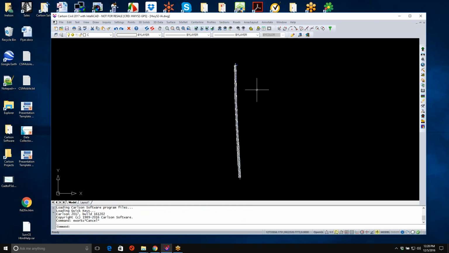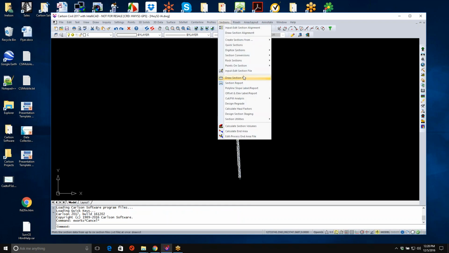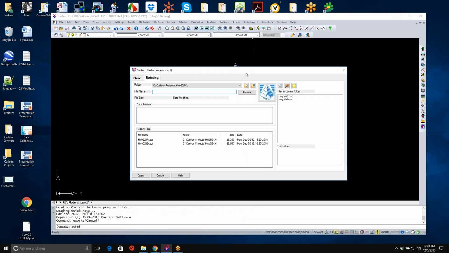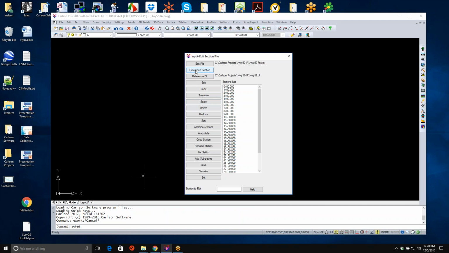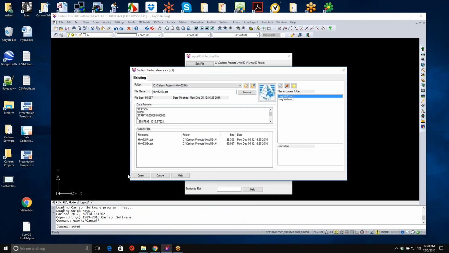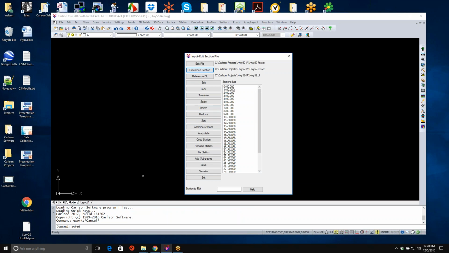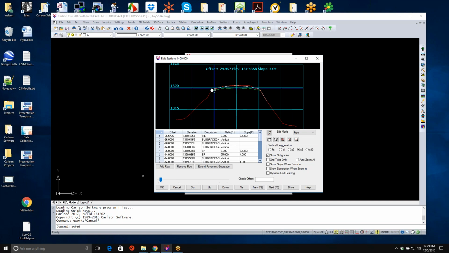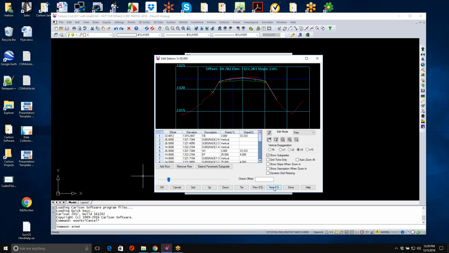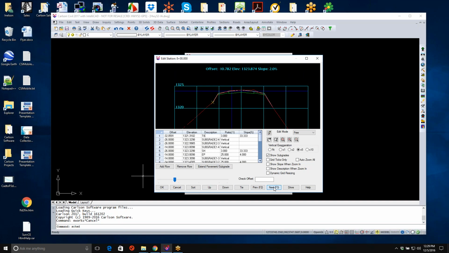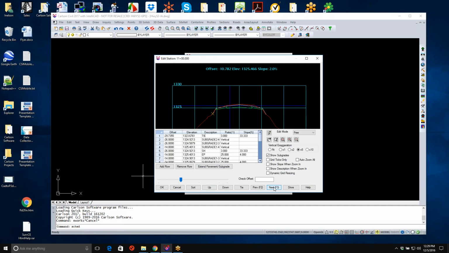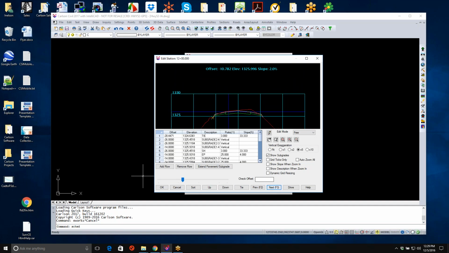We're going to take a look at these cross-section files through my sections menu, and I'll choose the input edit section file command. And I'll take a look at the finished ground cross-section data and compare it also with the existing ground cross-section data. And then I can choose the station values that I want to take a look at. So if I choose edit here, you can see that I have my cross-sectional data on screen, and I can just go next, next, next, and actually take a look then at all the different cross-sections that the software has produced for me for this given project. So once I'm happy with the cross-sections, I can make any changes in here that I choose to.